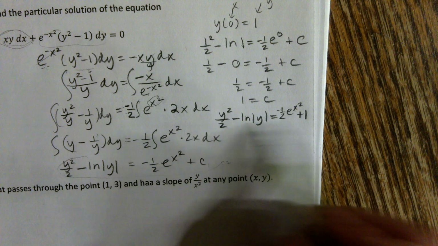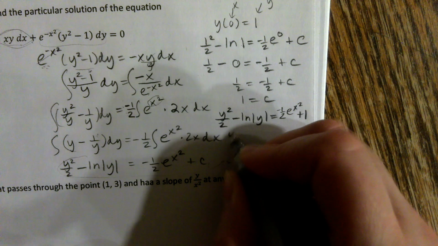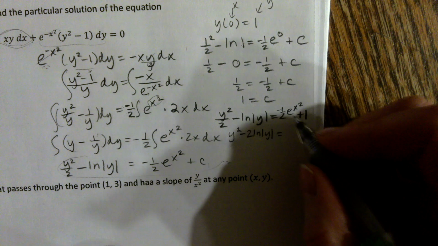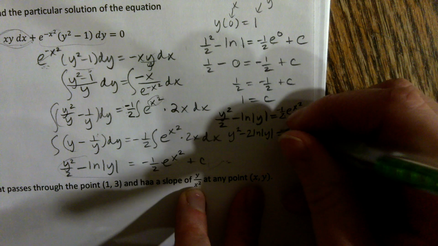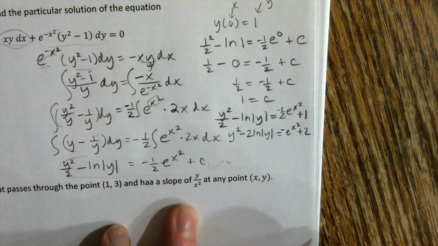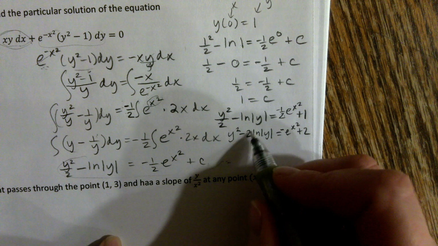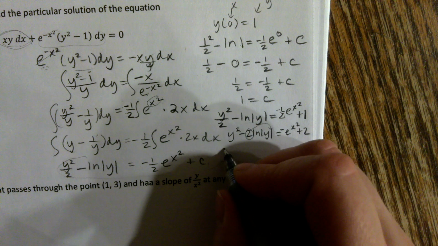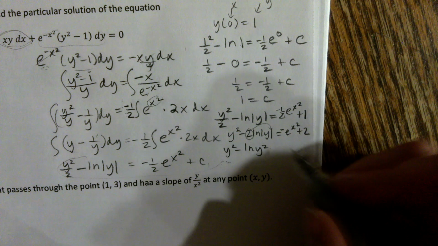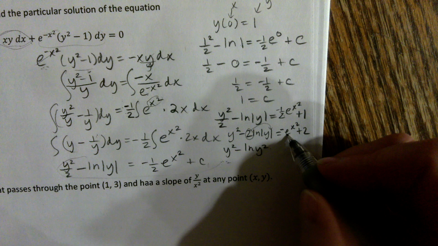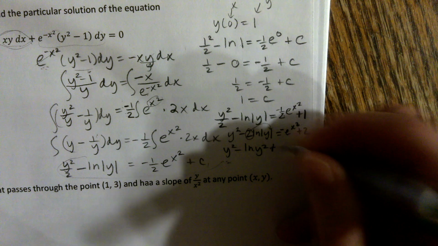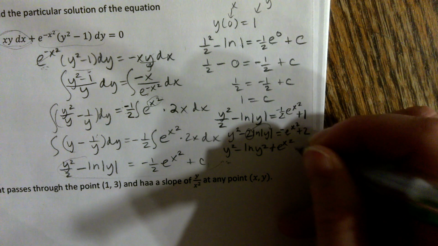So if I went through and I multiplied everything by 2, so I didn't have 1/2, then I'd have a y squared instead. And I'd have a 2 times my natural log of y. And then over here, my negative 1/2 would be gone. So I would just have negative e to the x squared power, and then I'd have a plus 2. And then your book is going to say, well, I wouldn't need these absolute value signs if I just put the squared over here. So now we have y squared minus natural log y squared. And then you know what? Why even have a negative over here? If we add the e to the x squared part to the other side, then we don't have a negative there. And then we have everything equal to a constant, which looks kind of nice.